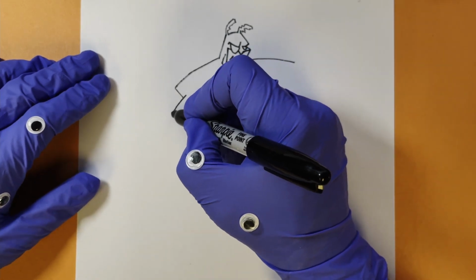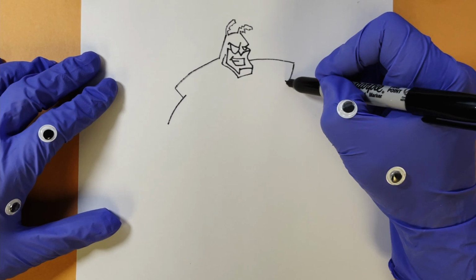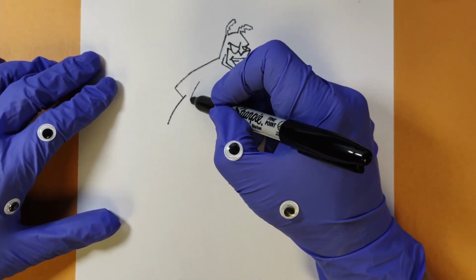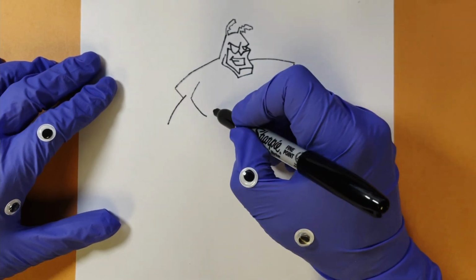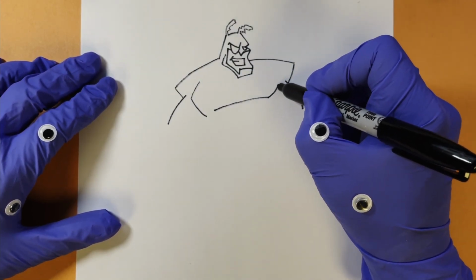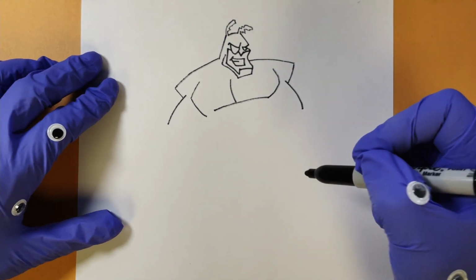So let's give him some muscles here. And the same over here. Big muscly arms he's got. And a big old angular chest as well. Just like this. All the way over like that. And like that. All the way through.